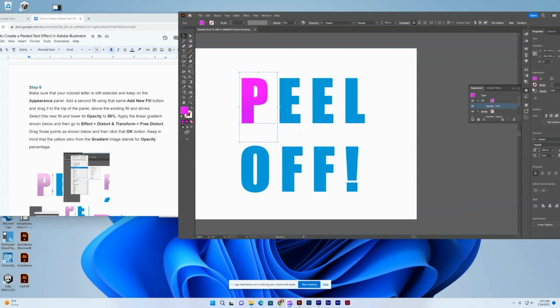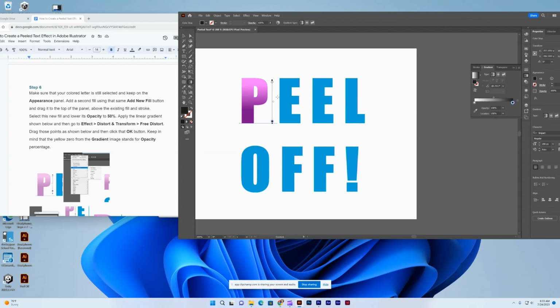And then I'm going to add a linear gradient. So that is just clicking right there, clicking on the black and white. That's our linear gradient. I can click on our gradient tool to edit the gradient. And if you look at the lower pictures, it ends up looking like this. There we go. So it should look like that whenever you're done.